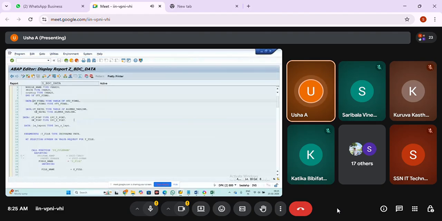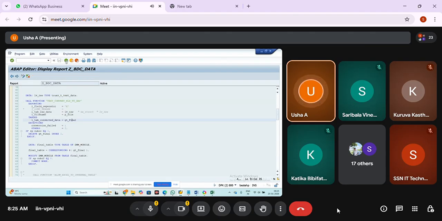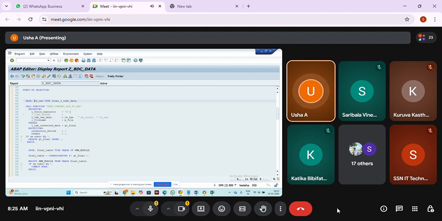Here they declared ZT_FINAL. What is that? They have ZTY_FINAL, which has ID, mobile, price, and country. Whatever fields they have, those fields they gave. For our requirement, we give whatever fields we understood. So here we need to give the internal table with whatever structure we have. Then P_FILE, which is coming from the selection screen, and LV_RAW, which they are just taking as is. They're not passing anything to LV_RAW.